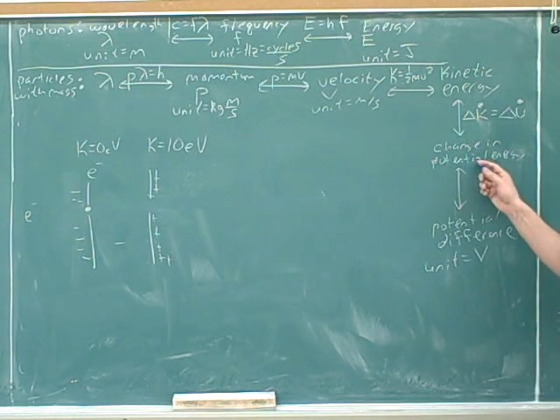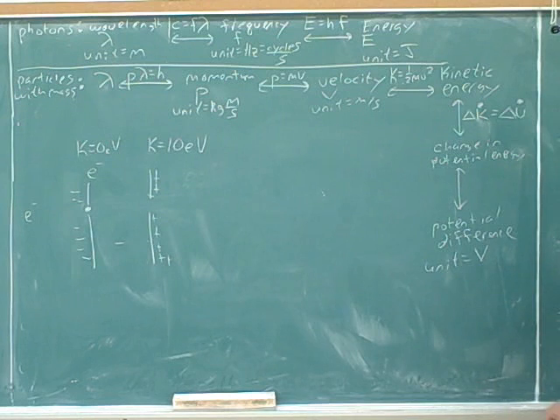So this potential energy is short for electric potential energy, and this potential difference is short for electric potential difference. The key difference is if you use the word energy, you mean U. But if you use just the word potential, you mean V. Potential by itself means V, and potential energy or energy means U. Again, it's too bad they use names that are so similar to each other, but the crucial thing is whether you mention energy or not. Without the word energy, it's just the potential or the potential difference, which is V.